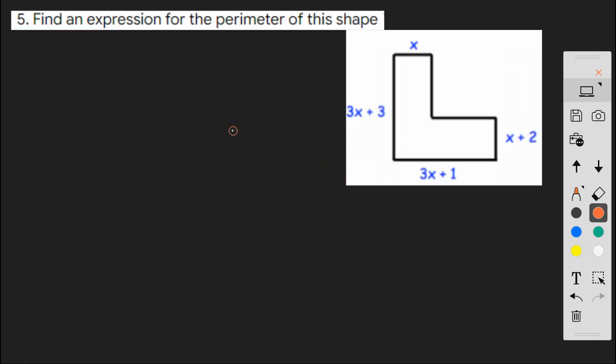Now, question 5 is just the sort of question that students may have found very daunting when they started their 5 a day, but those who've been doing it every day are starting to master questions like this. So let's see how we did. Find an expression for the perimeter of this shape. Well, we need to be clear that perimeter is the outside. So this is the length going round the outside of our shape.